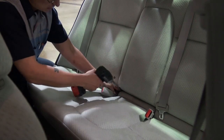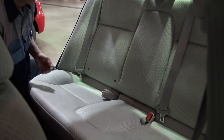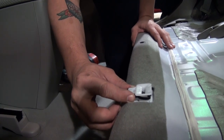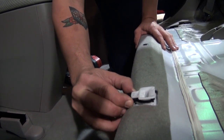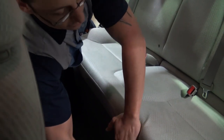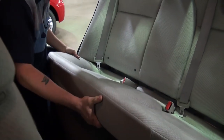Because the high voltage battery module on this vehicle is located behind the rear seat, the removal procedure is a little bit more involved than on the CR-Z and Insight. The first thing I do is move both front seats forward to give myself a little bit more room to access the rear seat area. Then simply remove the 10 millimeter bolt holding the lower seat cushion in place, and then pop the seat cushion out.